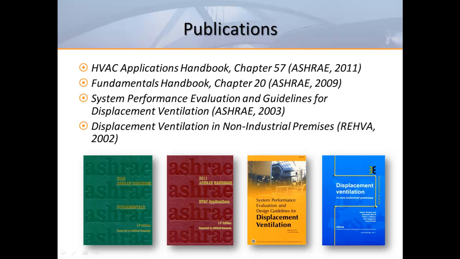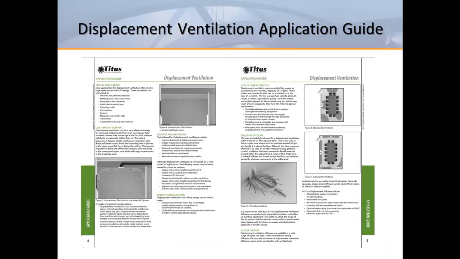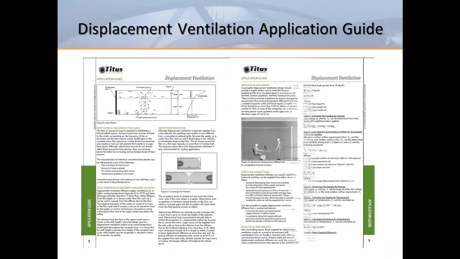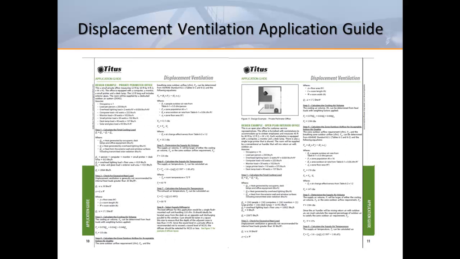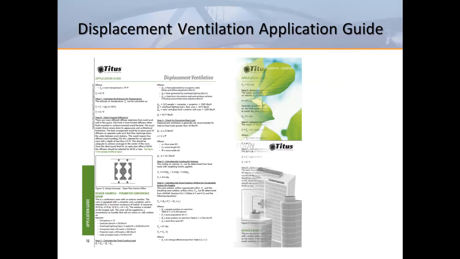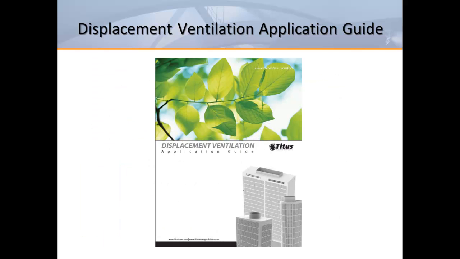While there are many application guides and brochures available from manufacturers, the most reliable sources for detailed information regarding the science behind displacement ventilation are non-commercial publications from ASHRAE and REVA. These publications are the result of industry-sponsored research and have undergone peer review to ensure accuracy. I would encourage anyone looking for additional information about displacement ventilation to seek out these publications. The new Titus Displacement Ventilation Guide can be found on our website — it was written based upon the results of ASHRAE Research Project RP949 as presented in the ASHRAE Displacement Ventilation Guide. This research was sponsored in part by ASHRAE Technical Committee 5.3 and represents the latest and best research concerning displacement ventilation.